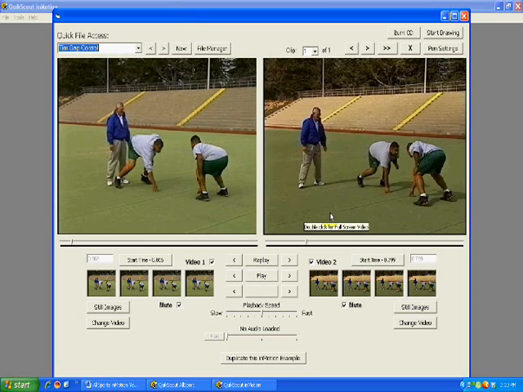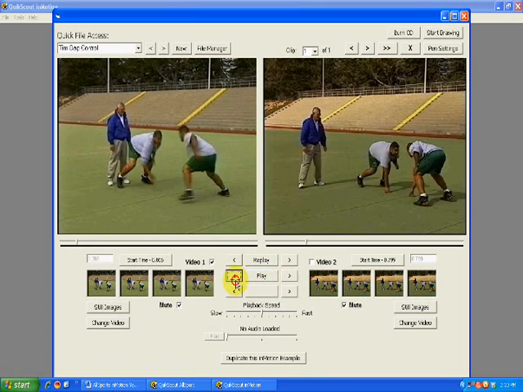So the next step is to synchronize both videos. What we mean by synchronize is to get both athletes moving at the same time and be able to compare their motion and their technique. To do this, I'm going to have to turn one of the videos off. I'll turn off video 2, which is Tim's example, and then make sure the Coach's Choice video example is ready to move. And this is the defensive lineman we're going to be following. So this is the defensive lineman here, and this is a good starting point for him.